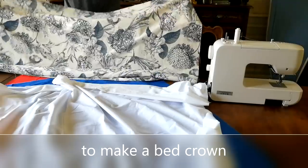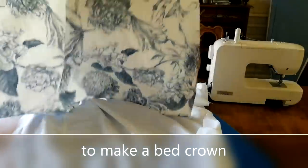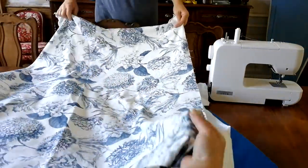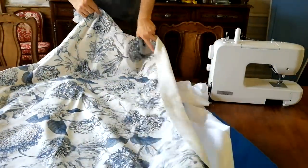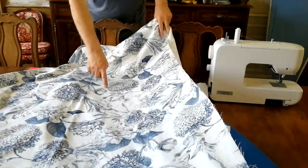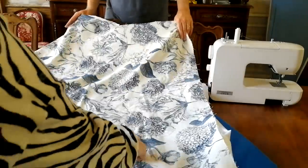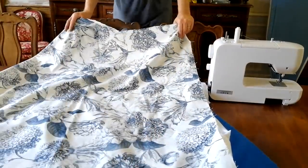I love the hydrangeas. Oh, this is actually this way, theoretically. Yeah. Stuart found this, the first leaf. It just feels lovely, the fabric. I love these hydrangeas. They are beautiful, aren't they? And I mean, these flowers are so well done. Are these peonies? Yeah, I think so. I like peonies.